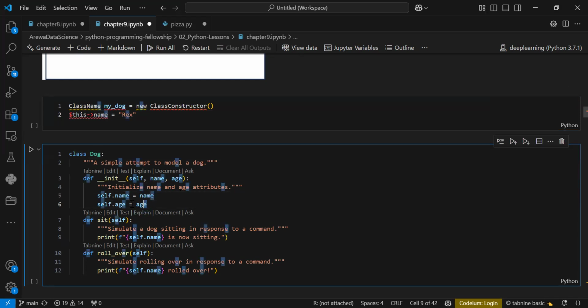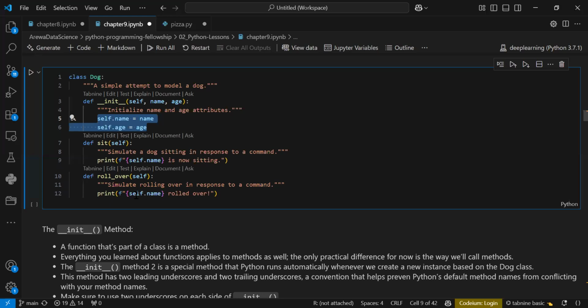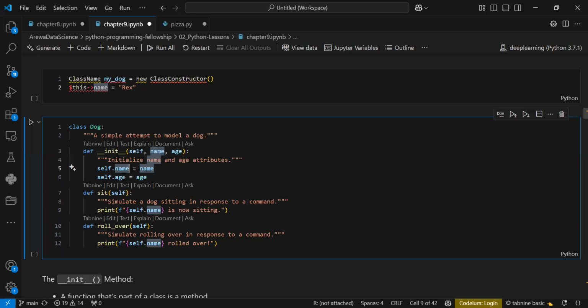So the reason we are doing this is that we are letting this variable be accessed from anywhere in this class. That's the meaning. When we do this, it means that this variable can be accessed from any function in this class. So when we want to access it here, we can just use self.name or self.age to access these properties. I keep saying properties; the properties and variables refer to the same thing here. So that is for here.